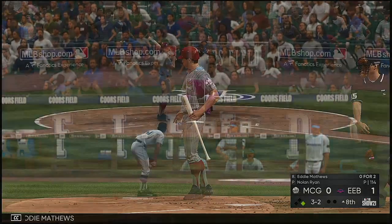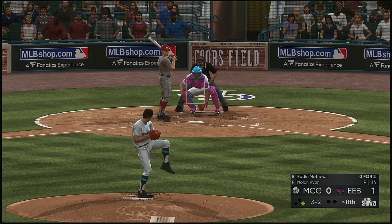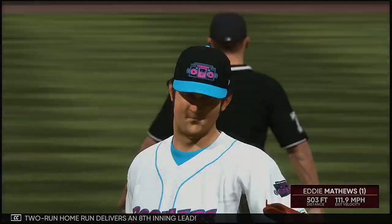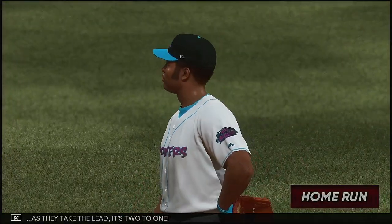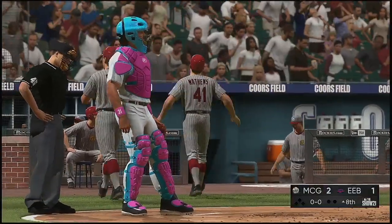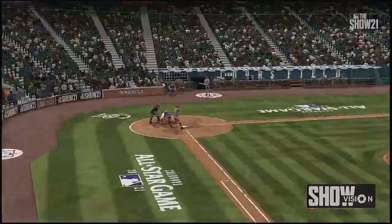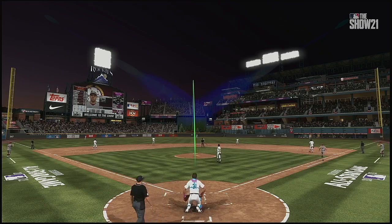Standing in now, Eddie Matthews. Now a big swing, and this ball is crushed out to deep center field — gone! That two-run home run delivers an eighth inning lead. Two-run shot to straightaway center as they take the lead, it's two-to-one. That was a tape measure shot like few you'll ever see — ShowTrack confirms it, that ball traveled more than 500 feet on the fly. A very memorable home run.